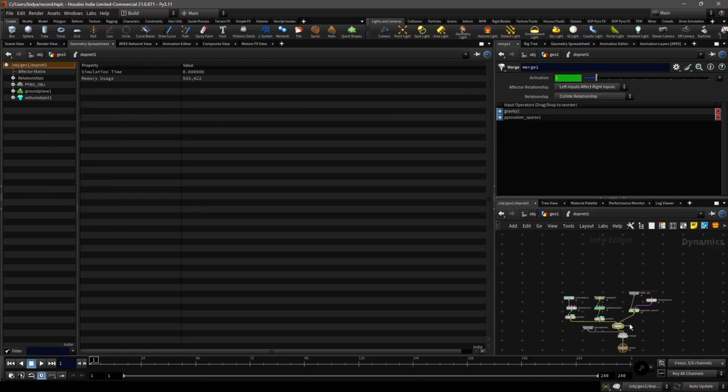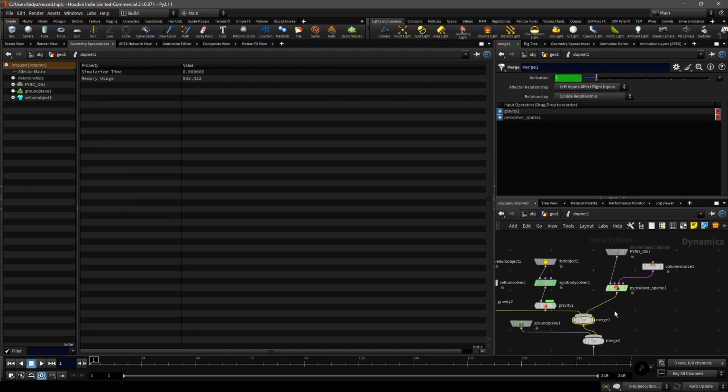and then if we make a relationship between the Pyro object and Vellum object, you will see that if we cut it for a minute, the geometry data doesn't have any signed distance field volume data applied, as you can see.